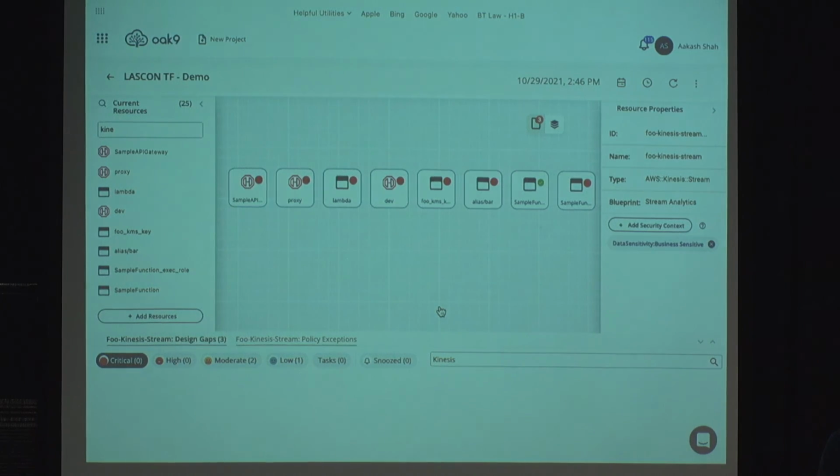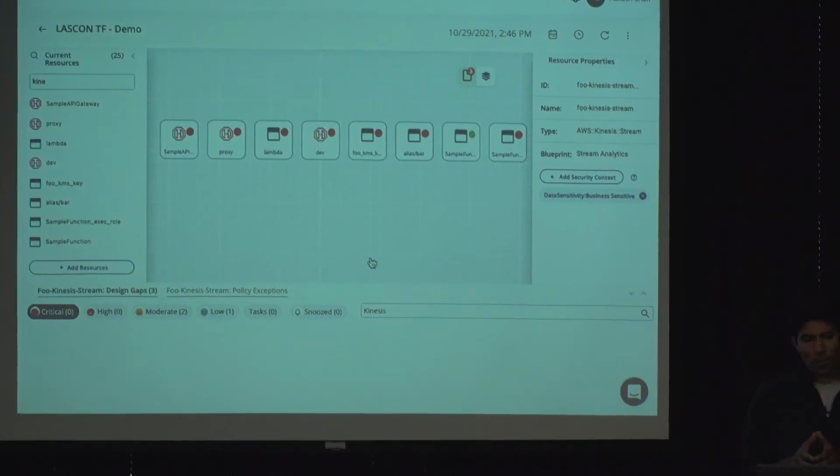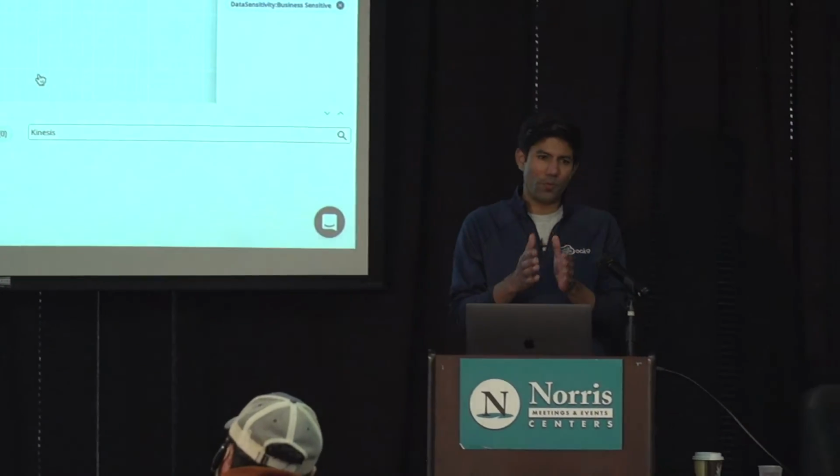But the big thing that we can do with these types of approaches is, as you start building a proof of value, security can be engaged, and security can be designed to be appropriate for that proof of value. That proof of value may not be dealing with sensitive data. It's really only for internal consumption. And so we can design security for that proof of value. As that proof of value turns into an alpha product, for example, and it is dealing with some sensitive data, we can appropriately evolve the security architecture as the application architecture is evolving. And then when that alpha product goes to beta and is clearly dealing with sensitive data, your architecture can evolve alongside of it.